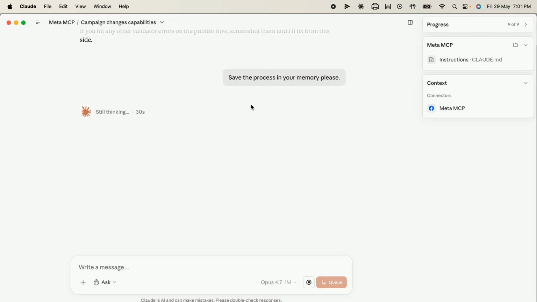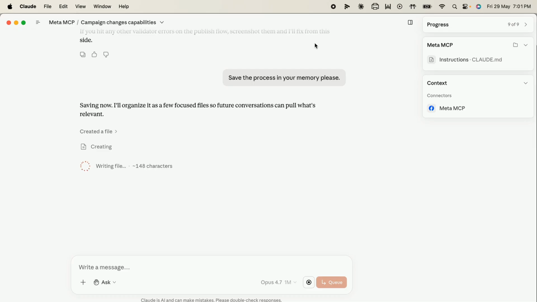If there are some learnings in a particular session, then please ask it to save them in memory. Generally it will save things in your claude.md so that it does not repeat the same mistakes again. Anyway, it's doing its job.